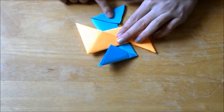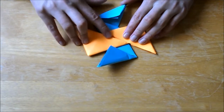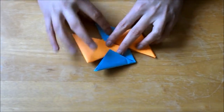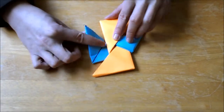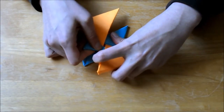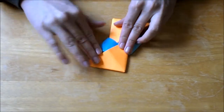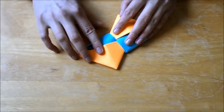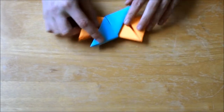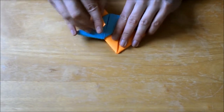Now, you take each of the wing pieces, and you fold them underneath this crease here, like so. And then, if you have to, bend the wing a little bit to get it to slide under there, and then just flatten it out when you're done. And you flip it over and you do the same thing for the other side. Try to keep them as straight as possible. Alright.